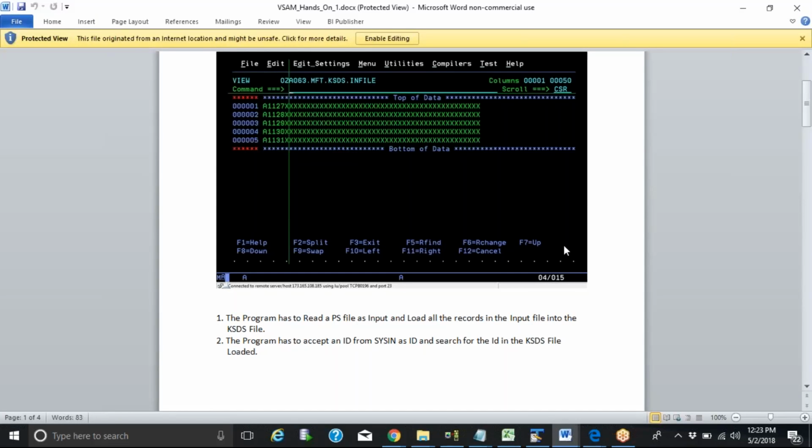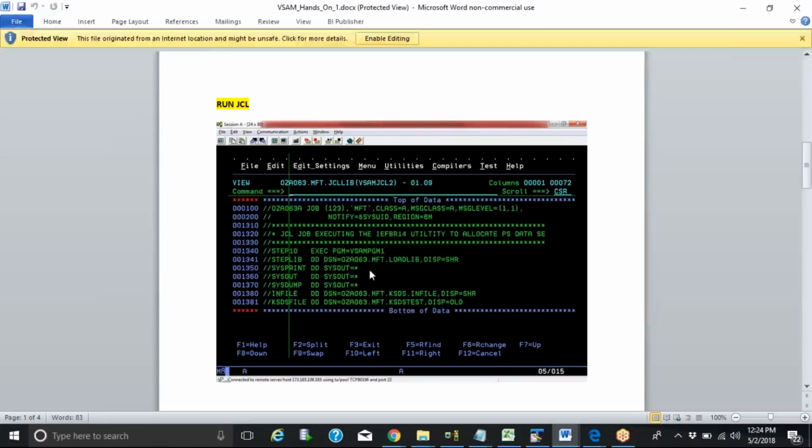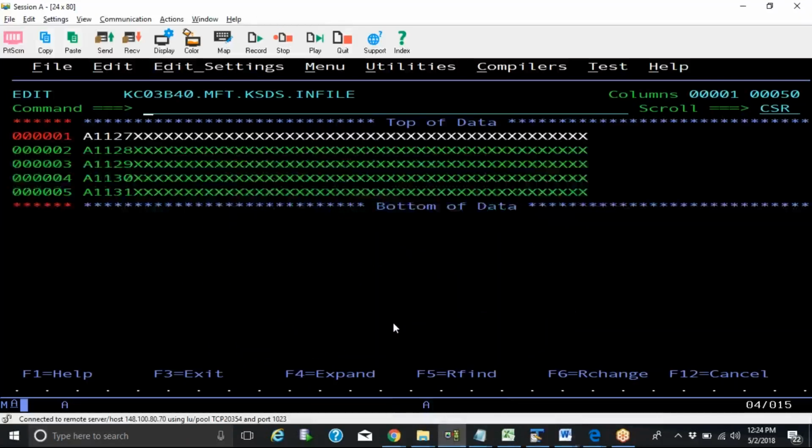Oh, this is very simple. See, you load the KSDS and pass a few IDs from sysin and make sure they are present in that file. If not present, it should say not found. That's all. Okay. Let me see your program. But so I need to change the JCL that you have, right? That you said use it like this. Yes, because this doesn't have a sysin. Only thing is the sysin needs to be added. I intentionally didn't put that screenshot so that you will have to understand that you need to.